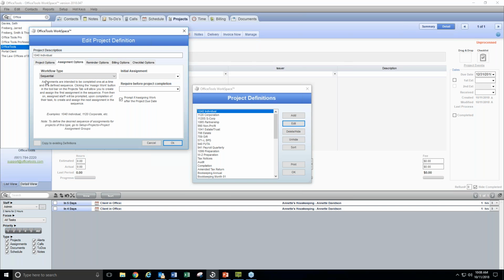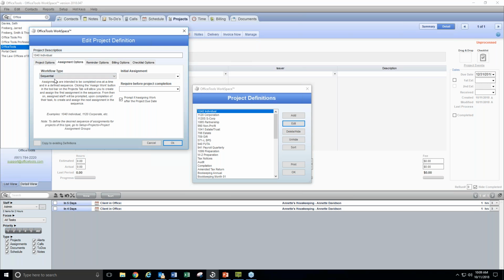We understand and appreciate that within that particular project, you very well may need to move it back an assignment. Maybe there's missing information. So sequentially speaking, you can move the project forward to completion. You may also move the project back to a previous assignment in efforts to collect, once again, missing data, or in the efforts of completing the actual project.